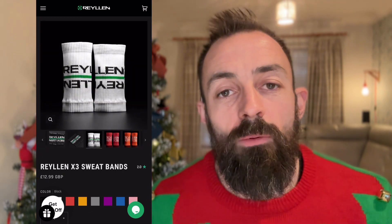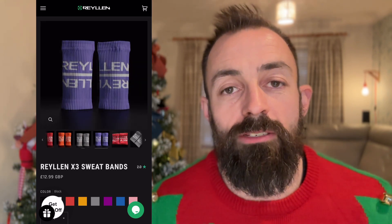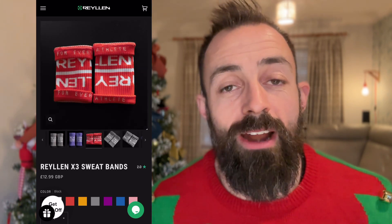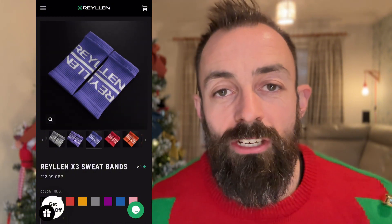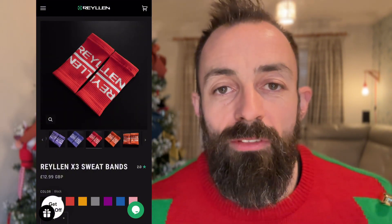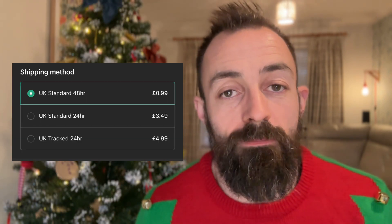There's different thicknesses. The ones I'm about to show you are a longer wristband and they are from Relin — lots of different colours. Very cheap shipping actually; when I was doing the video I think it was 99p shipping. I don't know if that's changed by the time I get the video out, but it's a very good Christmas gift idea, and lots of colours so it can be for anyone regardless of what colour schemes they like.